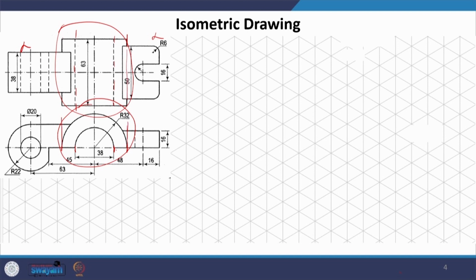We are just drawing this barrel here first, and then we will draw the remaining part. Because this is a combination, there are a lot of different objects coming together, that is why we can break it. The more complex it is, the more we will have to break it into parts, but the reference for the other one has to remain. So, what I am drawing here is the central part, which is like a barrel.